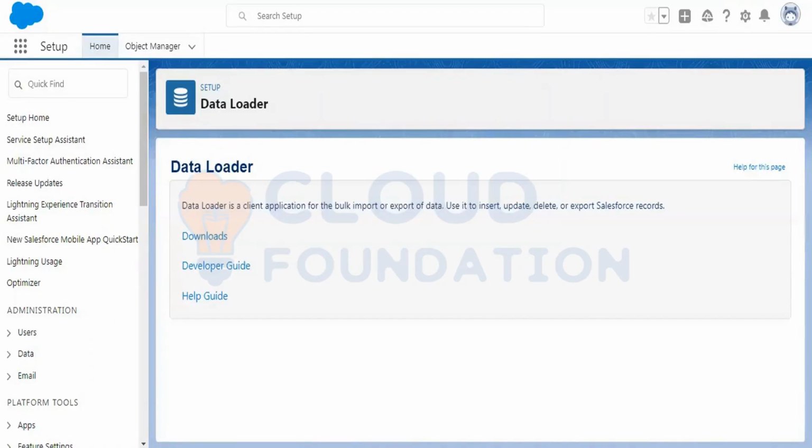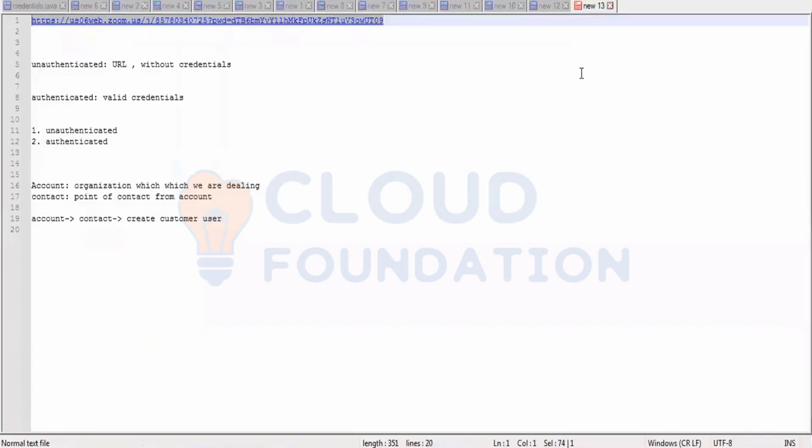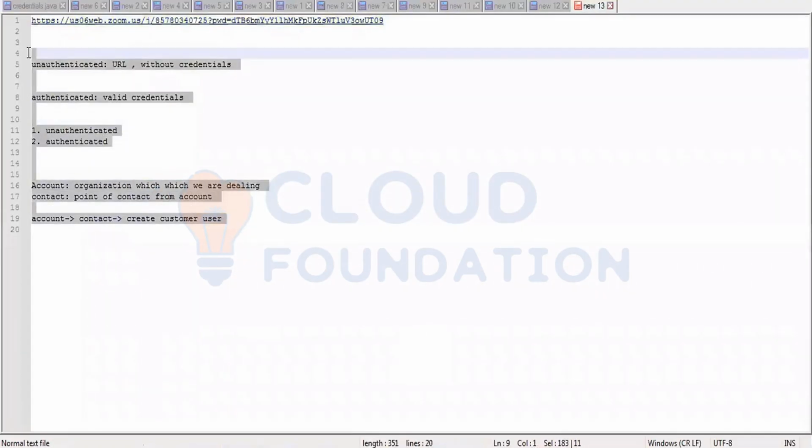Before jumping on to the practical aspect, let's understand the theory of what operations we have in data loader and what their relevance is. First is data loader. As the name says, it's literally to load the data. It's a two-way communication.